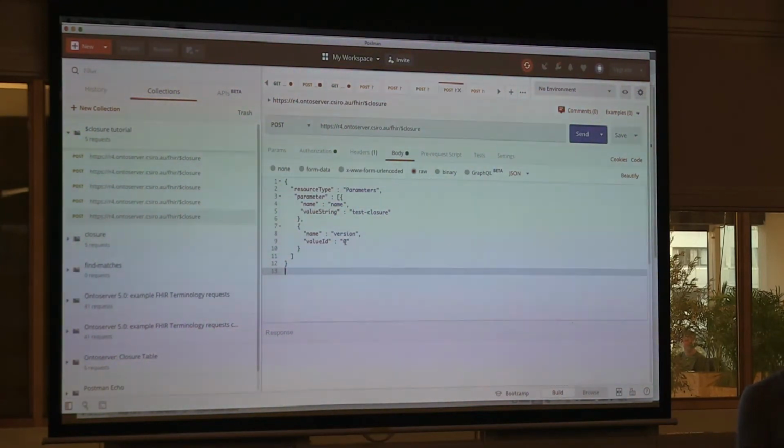Now, we don't have very much in there yet, and I don't know exactly when people would want to invoke that, because you've already built your table and you don't necessarily need the terminology server to regurgitate it back to you. But it is there, so I'll just show what it looks like.